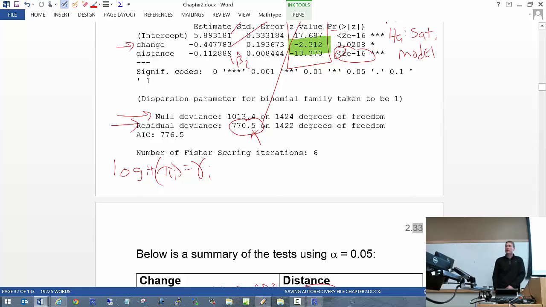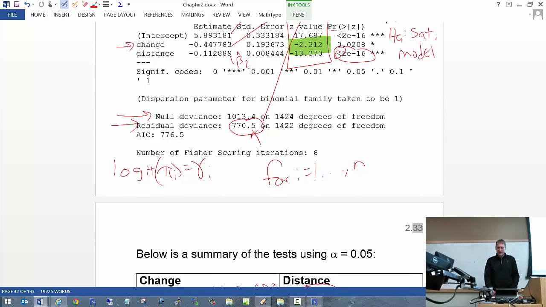I'm going to, instead of using betas, use a gamma to help differentiate it. So let's say I have some parameters that are gammas. And this is what the model looks like. So for every observation in my data set, I have a separate gamma. So you can see I would have 1,428 different gammas for this particular Bernoulli form of my data. Does that help?